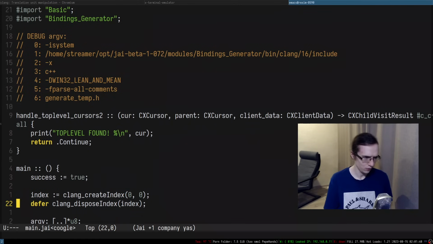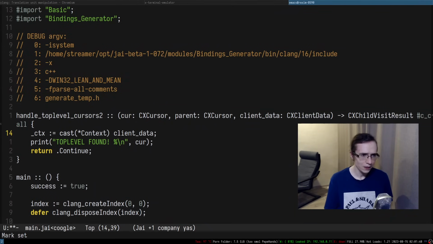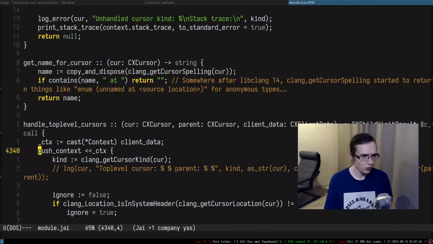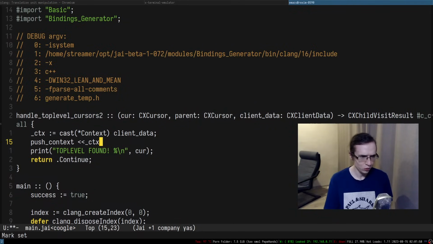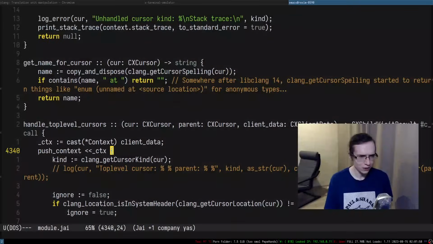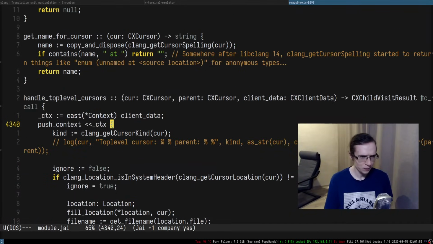So this is how we do it: we restore the context and we do the context push, and then they open a block.